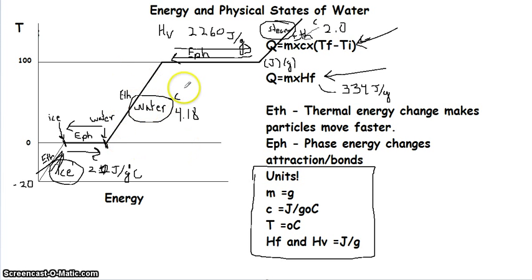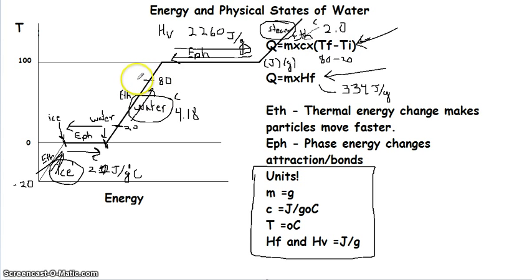Now, this brings me to another point. If you're putting energy into the system, say in a Q equals MCΔT problem, where you start at 20 degrees and go up to 80 degrees, well, your final temperature, if you're going in this direction, is going to be 80. So in this equation, you're going to have 80 minus 20 degrees. You would use the specific heat of water and plug that in there, and if it's 100 grams, plug that in there. If you do 80 minus 20, that's going to be a positive value, and if you're inputting energy, that's what you want. It's going to be a positive amount of joules.